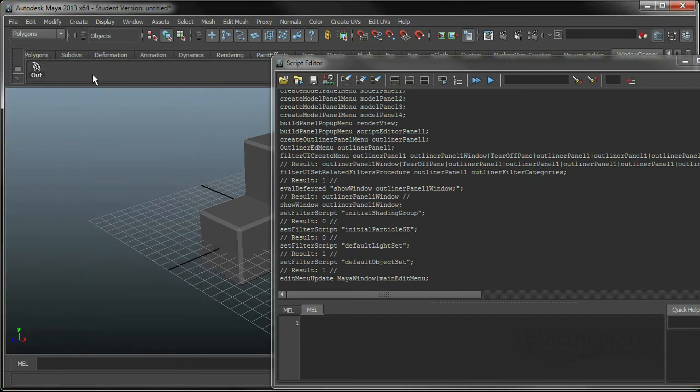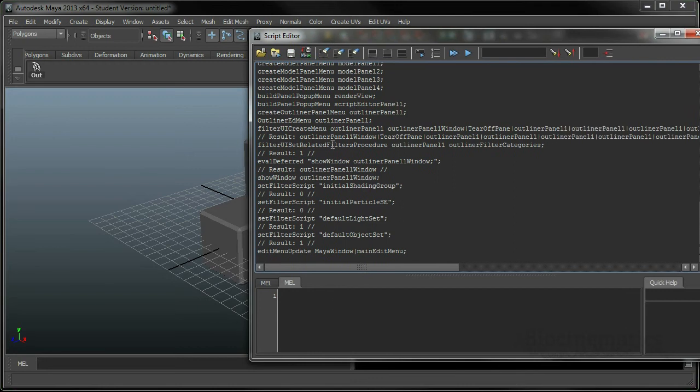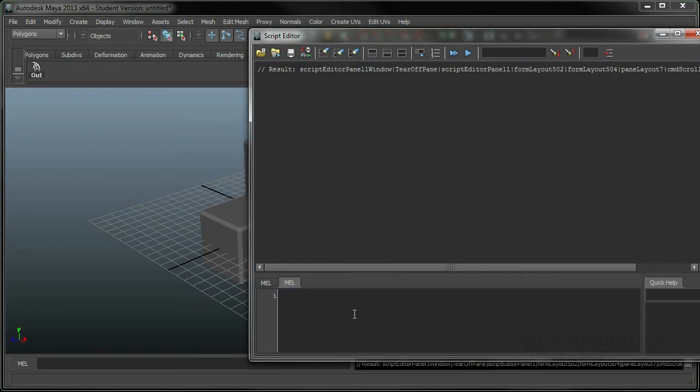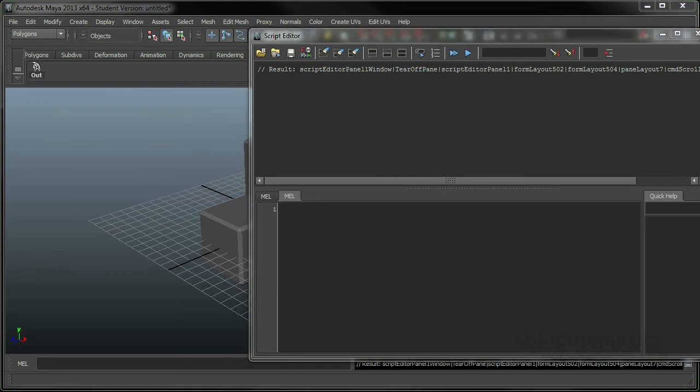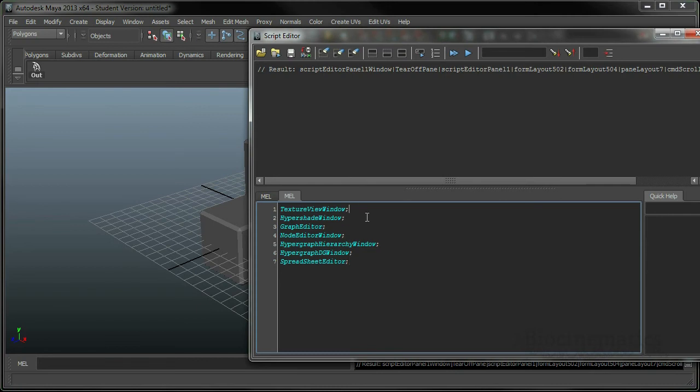So the next thing we need to do is figure out all the other windows that we want to pull up. Just because this isn't really a Mel tutorial, I'm just going to clear everything and copy in the rest of the commands that will help us out here. So texture view window, that'll pull up the UV texture editor.